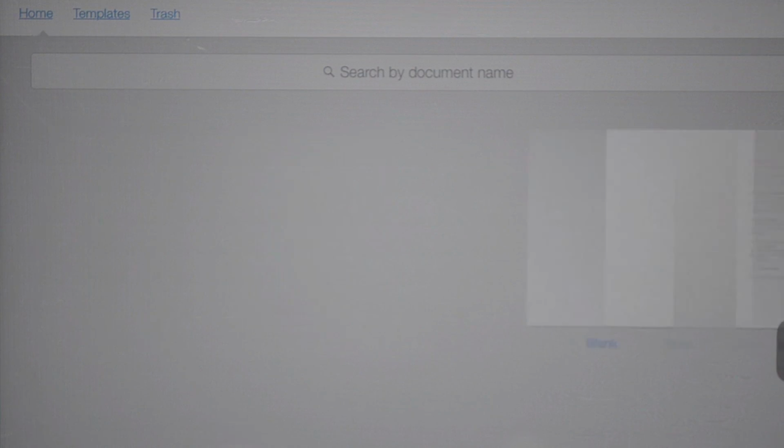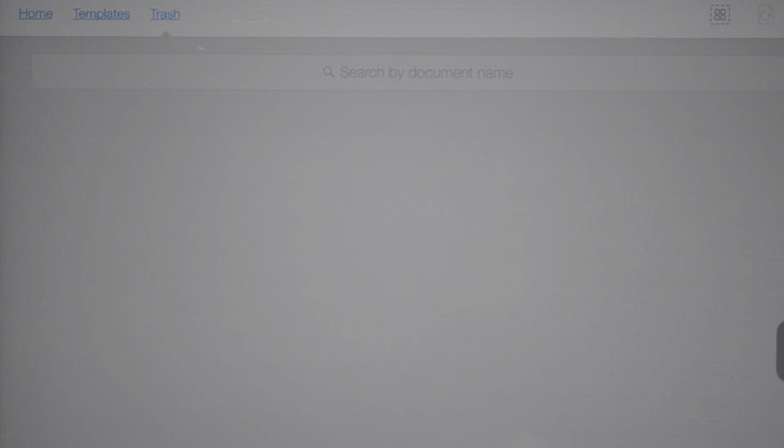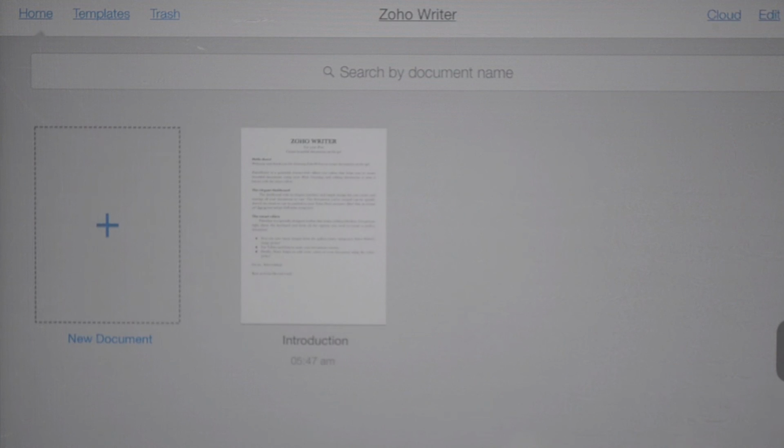If you swipe to the right, it will take you to the templates section where the documents you have saved as templates in Zoho Writer will be listed. Do one more swipe and you will be taken to the trash bin where you will find the trashed files.